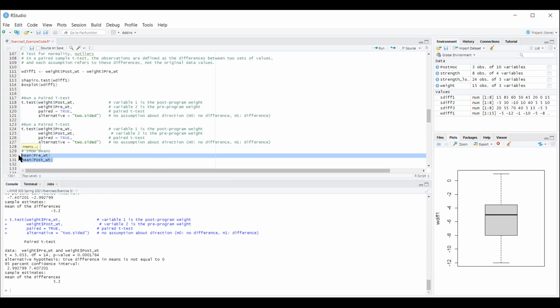The question does ask us to look at the means and make a one-sentence statement about our results, given the means, and then our result from the paired t-test. So I'm going to send that to you. Oh, sorry. Don't run that. You're going to need to do this. Okay, sorry. Ignore that first code up here in the chat. Go ahead and run it with the actual data set name in front of it.